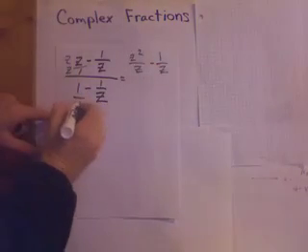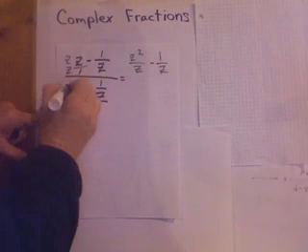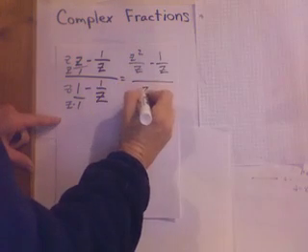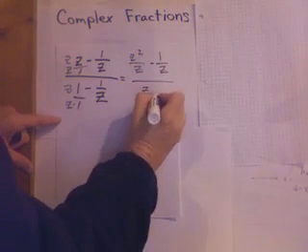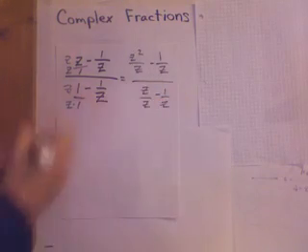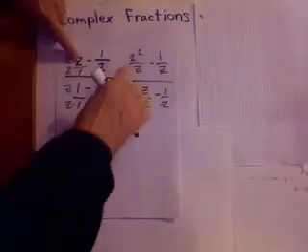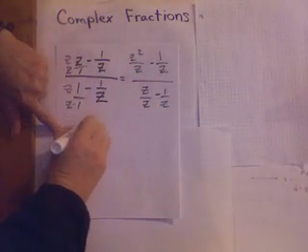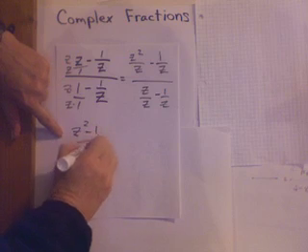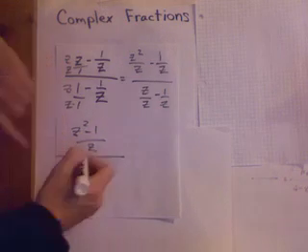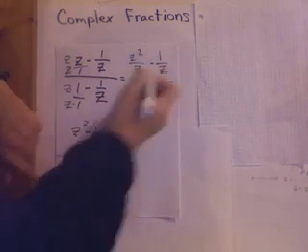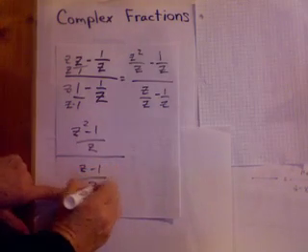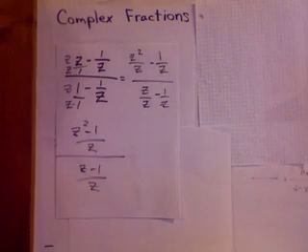Let's do the same thing for the bottom. Multiply this one by z over z. So now I get z over z minus 1 over z. All right, simplify the top one more step. This becomes z squared minus 1 all over z. Then I have my fraction bar, my big fraction bar. Let's make that one fraction. Z minus 1 over z. All right, do you know what to do next?